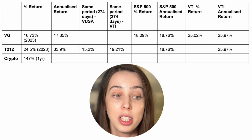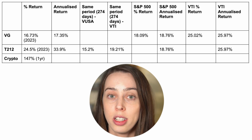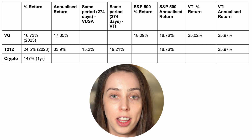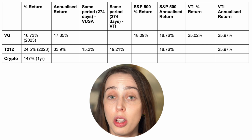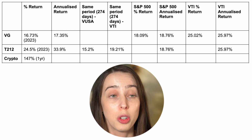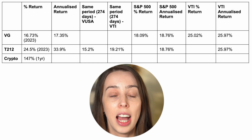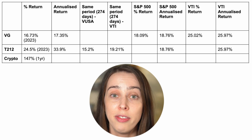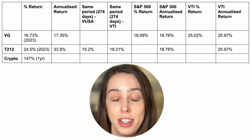But I do obviously take on more risk than just investing into, let's just say, one ETF that is tracking the whole world. And that's a decision that is completely personal. You have to think about your dependents, your time horizon, how much money you have, how much you can afford to lose, your reasons for investing, everything. It all comes into play and no one strategy fits everyone.